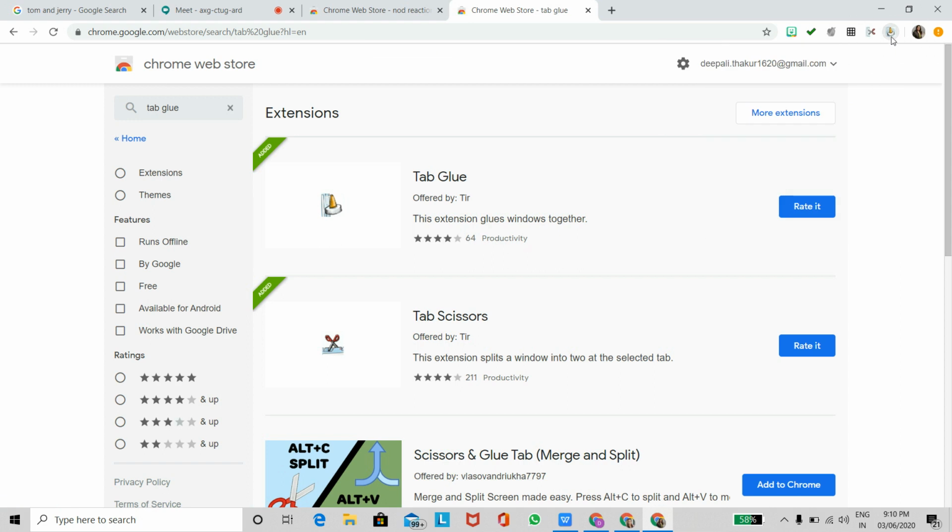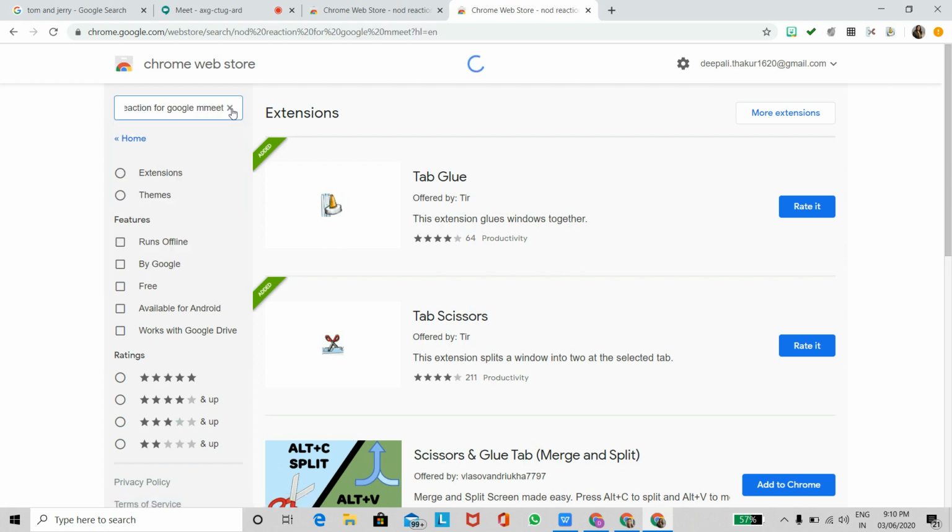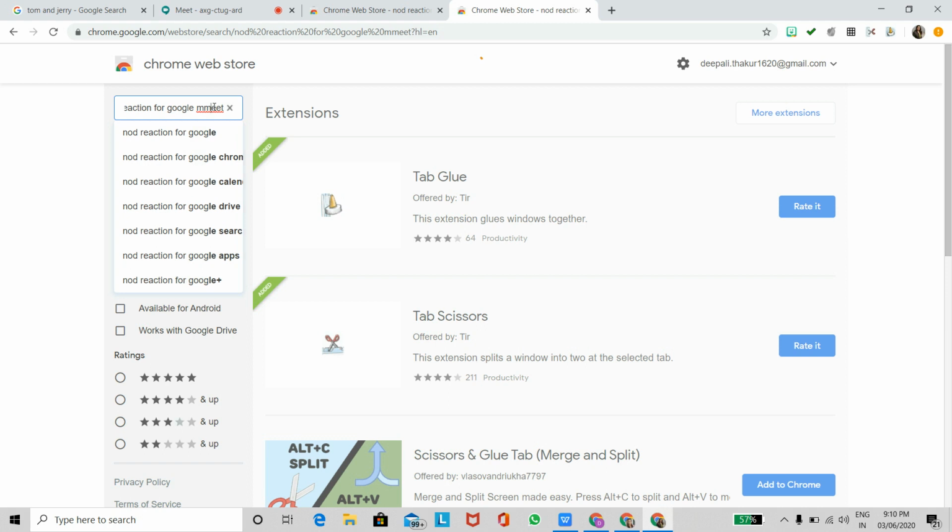and it's there. Yeah, the last extension that I really love is Nod Reaction, okay, for Google Meet. So I hope I get by this name. Generally, oh, something went wrong. Let's see.